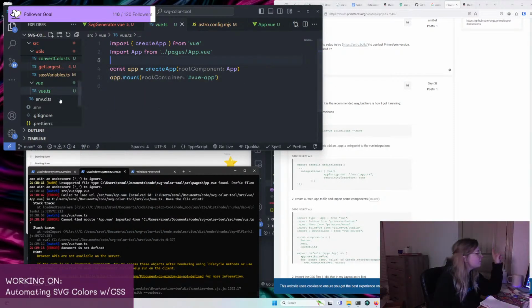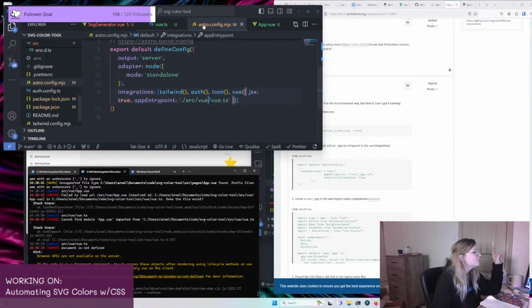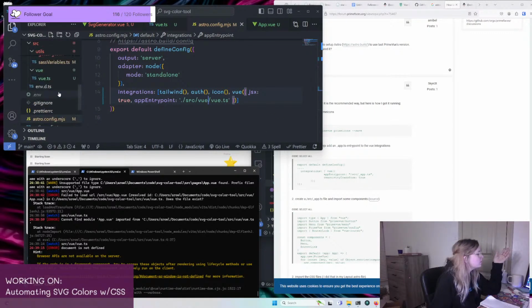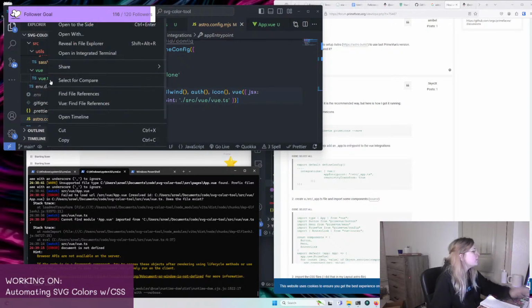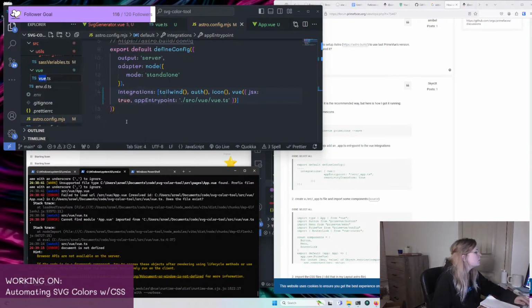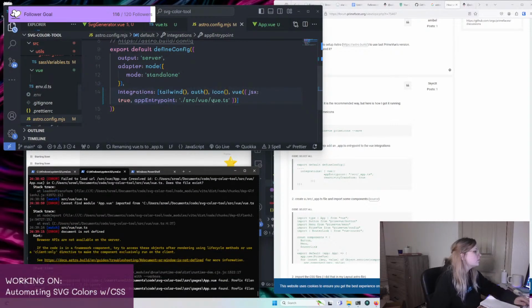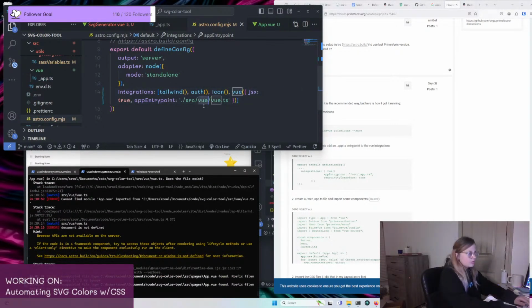What am I doing? I'm looking for integrations, view, app entry point, source. Okay, all right, hold on. Rename. .cs, we're just gonna source.